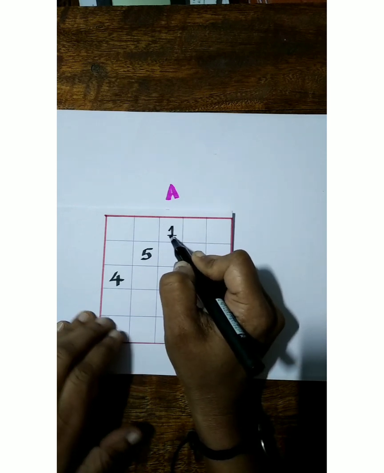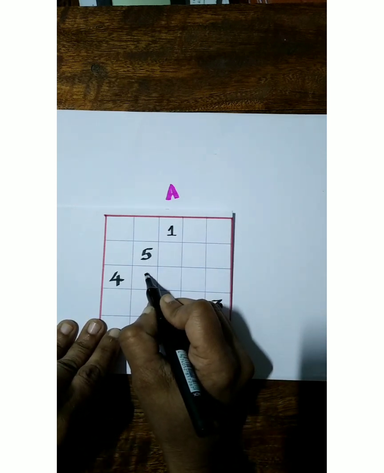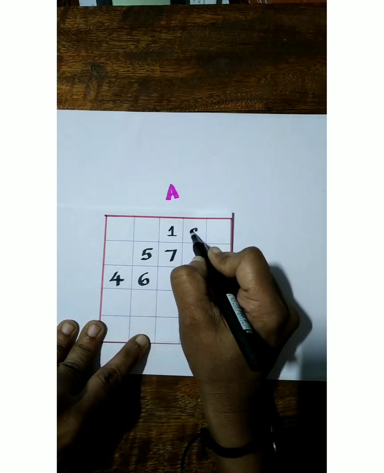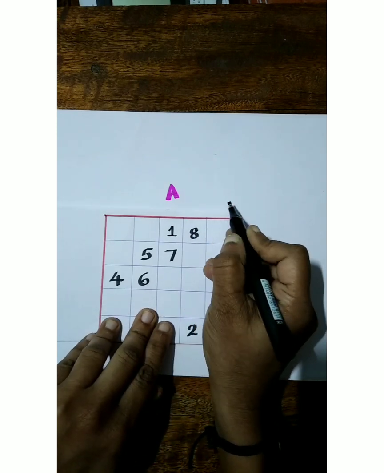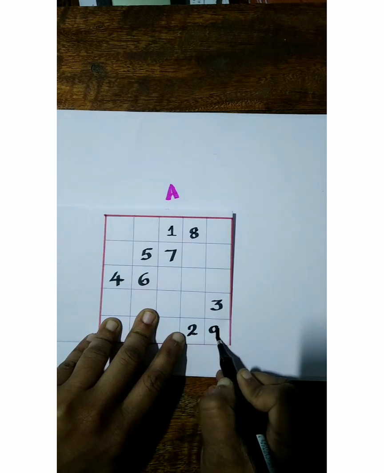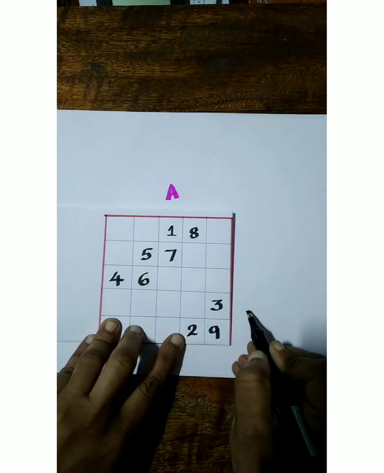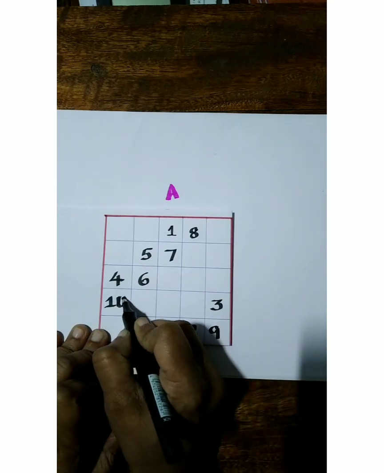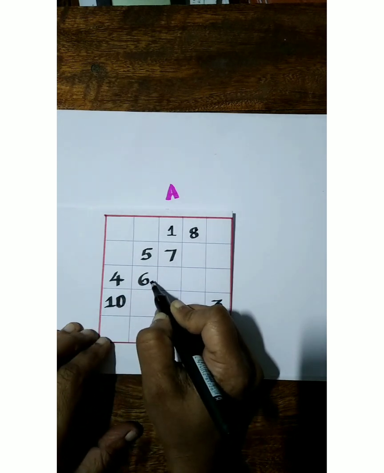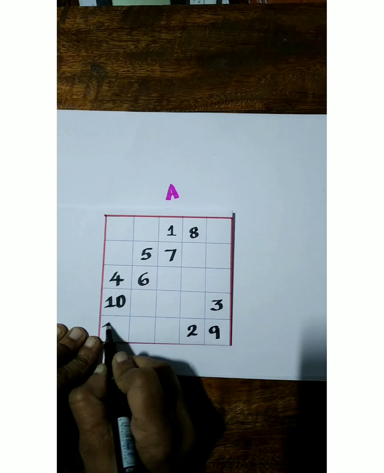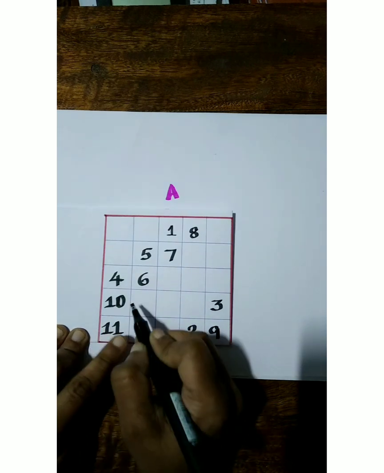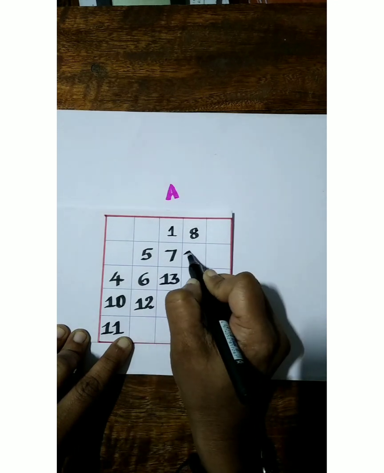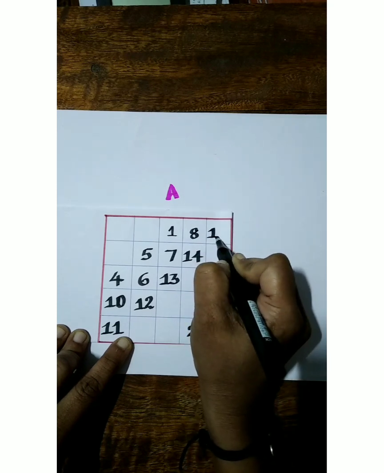Now diagonal of 4 is here, 5. And here 6, but this box is already filled. Just right below of that 5, 6. Now diagonal of 6 here 7, 8, and 9, but there is no box, so we can move to column end and mark here 10. And diagonal of this box is this one, already filled, so just right below of that 10, 11.